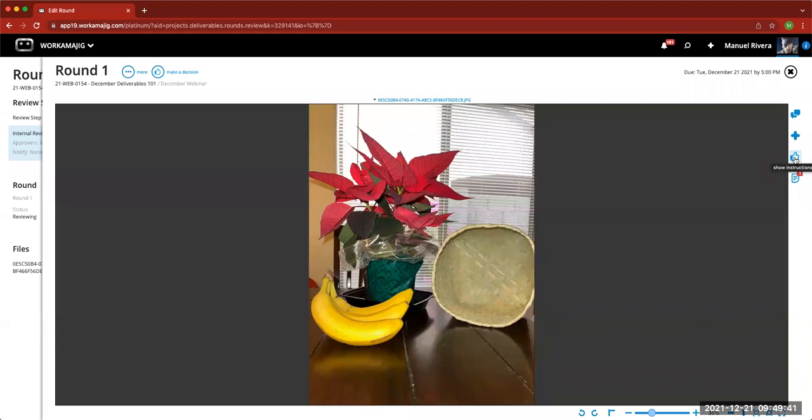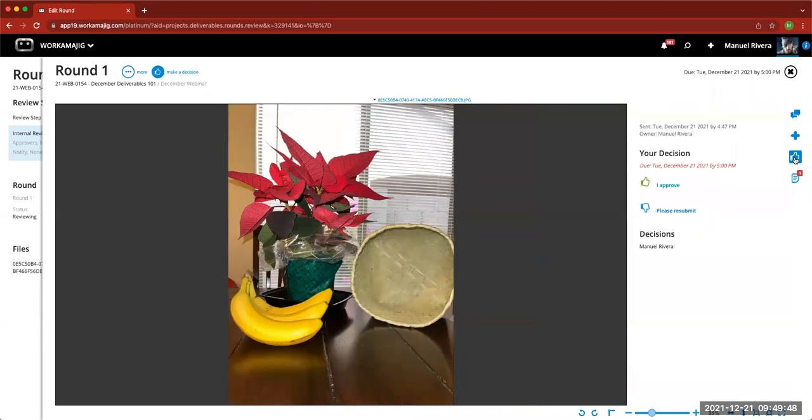We have the thumbs up button. We've changed that recently, if you didn't notice or weren't aware. It's now a thumbs up, and now you can see the instructions, if I left any, which I don't think I did. And then after you make all your comments, you would come in here to say, yeah, we're good to go, or I had comments and we need to do some more work on this, so you're going to have to resubmit it based on those comments, right? And obviously it's only me in my comments. My decision would appear here. If I saw other people and their decisions, I would see them here as well.